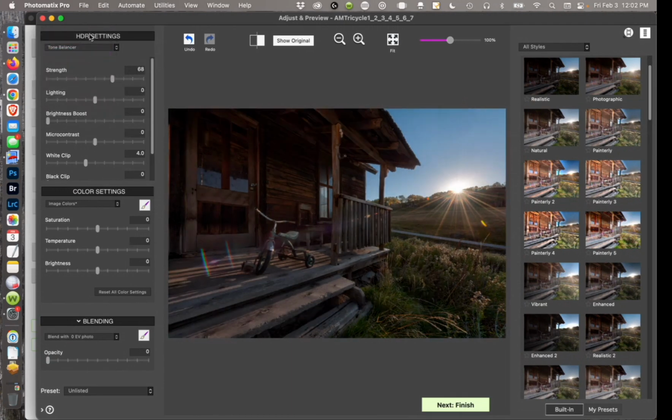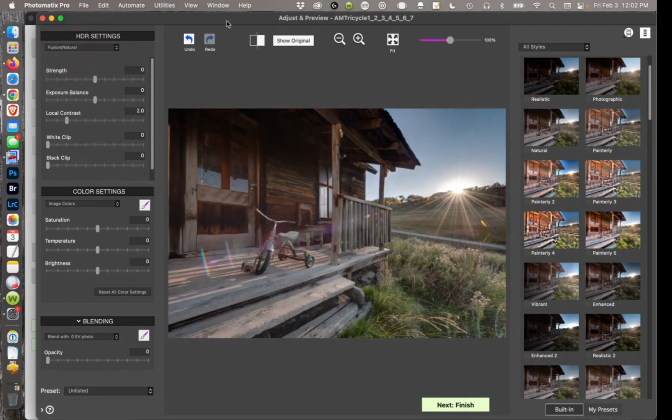So without going too deep into all of those, I just want to talk about one more thing, which is fusion. On the top there, and I realize this is going to look small here, but I hope people try out the app. You can try it for free. There is a fusion option, which I use all the time, especially for things like real estate, where you're just looking for simple realism and trying to bring the dynamic range together and not get too creative about it. It's really easy to get natural results right away. Like Fusion Natural, which you can reach also by clicking on the natural preset over there, is a great way to start. If you're getting lost and not feeling like it's realistic enough, go to Fusion.